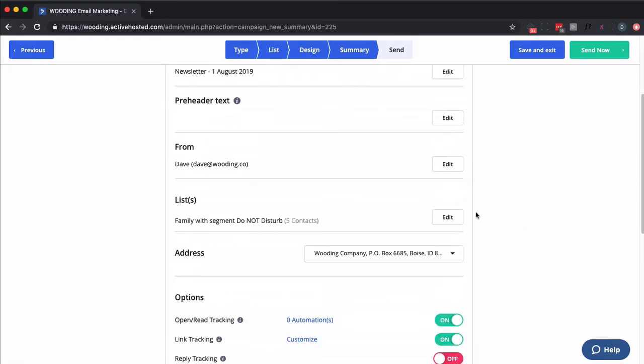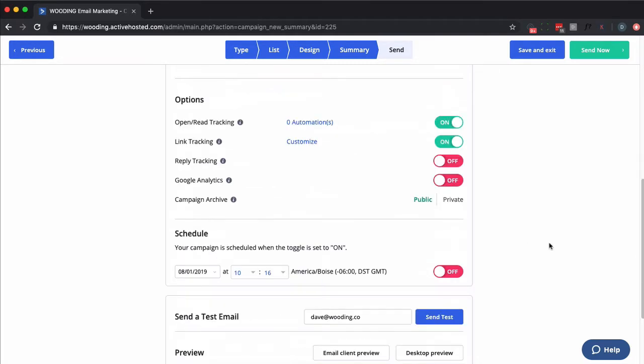And then it summarizes, and it's not a bad idea to look here and see how many contacts. Does that make sense? You know, I've got 6 or 5 people here, and I want to make sure I'm not sending to anyone that has the do not disturb tag. Definitely want to, in my opinion, have the open read tracking on, link tracking on if there's a link in there. Doesn't mean you're necessarily doing anything, but you can get reports on that, and that's useful information. I don't 100% trust open read tracking because sometimes people don't have images enabled, and as a result, it doesn't register in open. Link tracking is much more accurate.